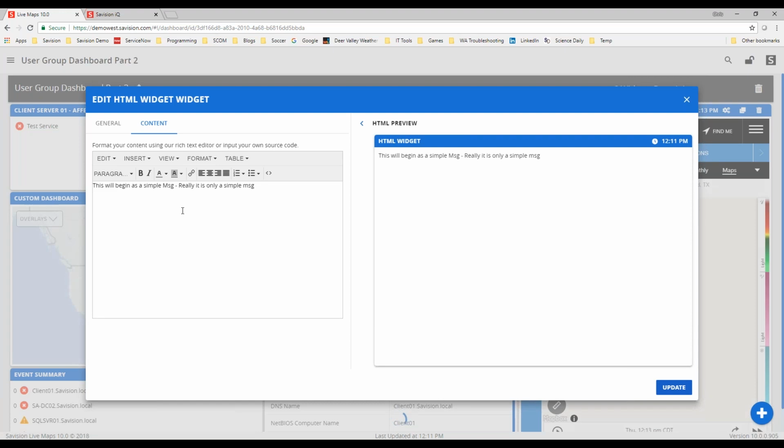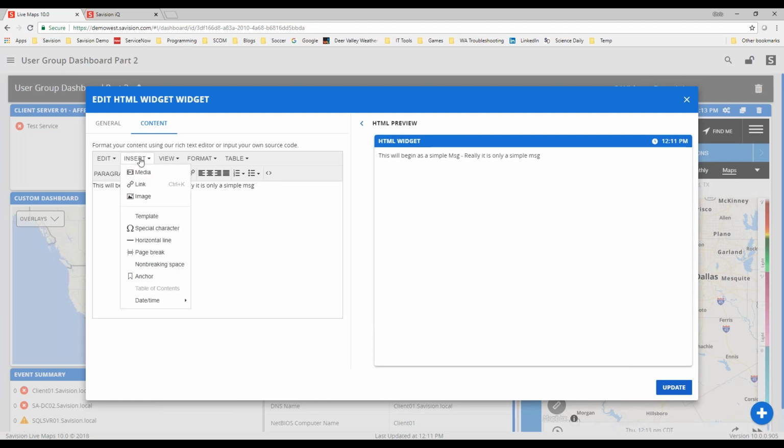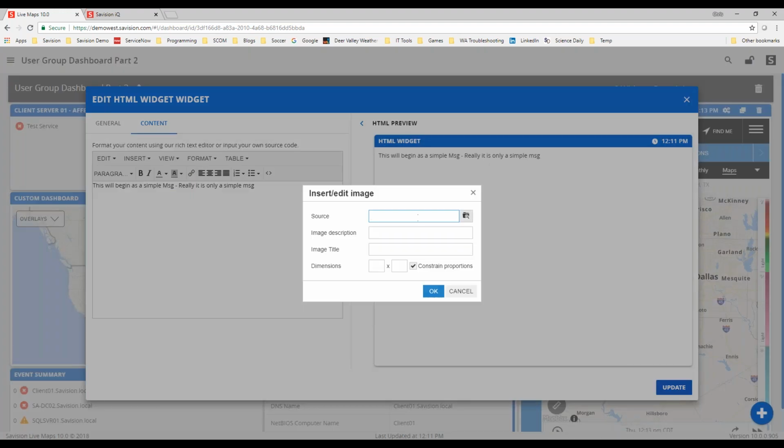So it's pretty much a little bit of a WYSIWYG type of editor at first, or at least typing in, you can see it. Not exactly WYSIWYG, but close enough. I can insert an image. In this case, you can go find a source, or as I'm going to do now, I'm going to grab a URL and add that URL in here. This one happens to be a weather radar, just so you can see where I was grabbing it from.